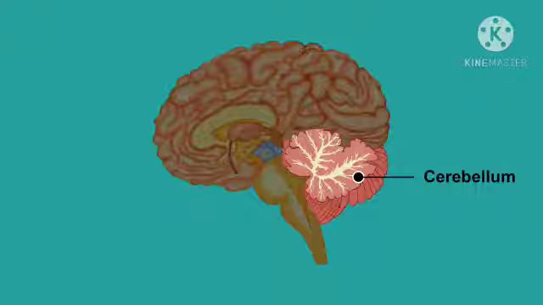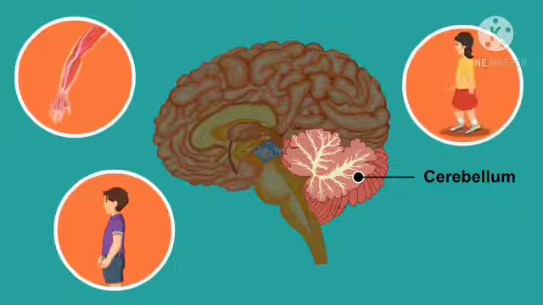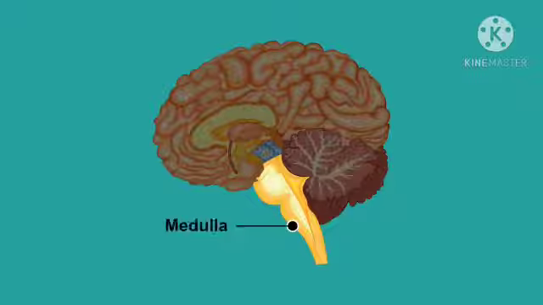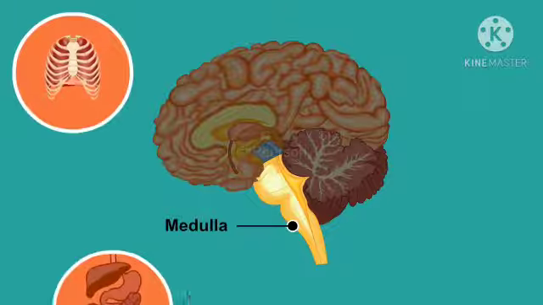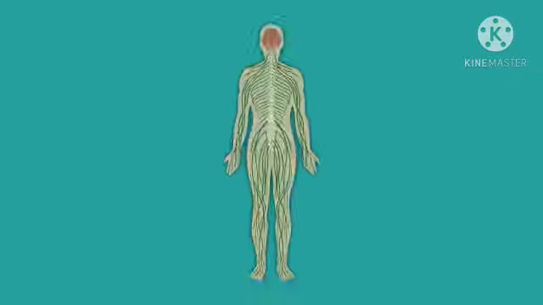Now the cerebellum, below the cerebrum, coordinates voluntary movement like balance, movement and speed. It also controls the motor function and muscular activities of our body. Below the cerebrum and in front of the cerebellum lies a stem-shaped structure which is called the medulla oblongata. This medulla oblongata connects the brain to the spinal cord. It transmits impulses to and fro between the brain and body, and the medulla oblongata is in charge of all the automatic functions of our body, such as respiration, digestion and blood circulation.